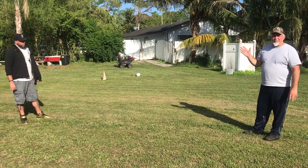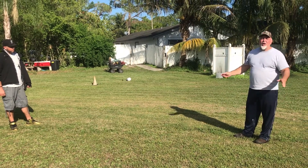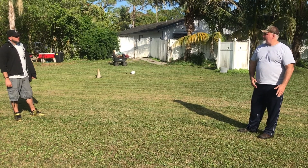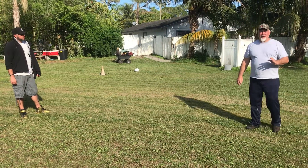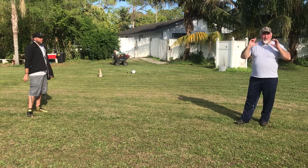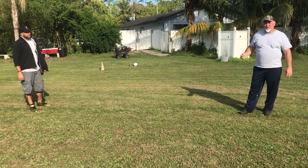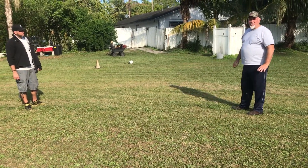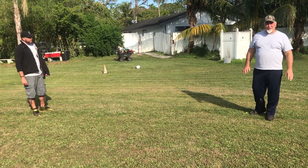The dog is going to execute a guard, and then the judge is going to ask the handler to either go pick up the dog and heel him away or recall him back. Once the dog is within a yard and comes to a complete stop, the judge will signal the exercise is over. It's totally unsafe to work dogs in the muzzle without a leash, so we're going to have a prong collar with a three-foot tab, and the handler is not allowed to touch the prong collar or the three-foot tab.